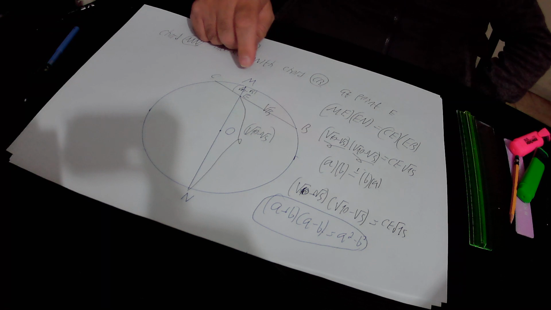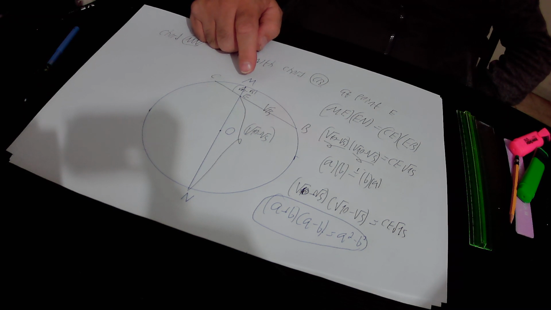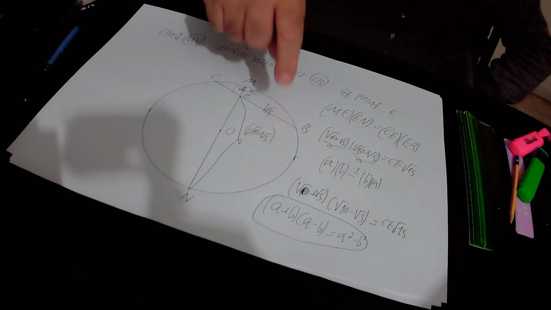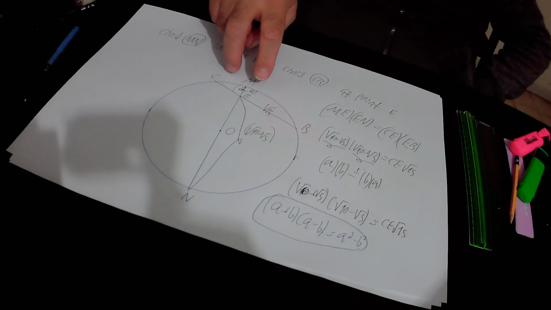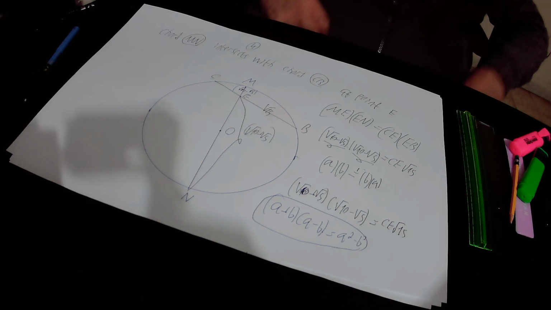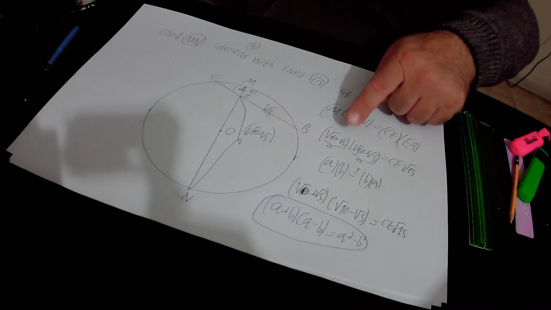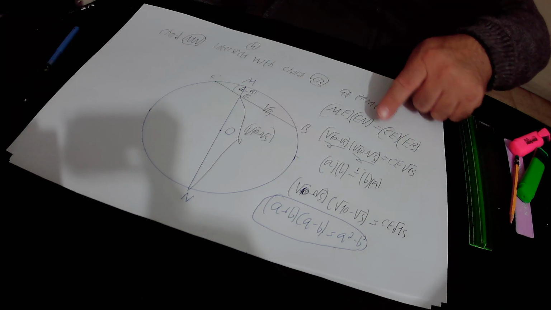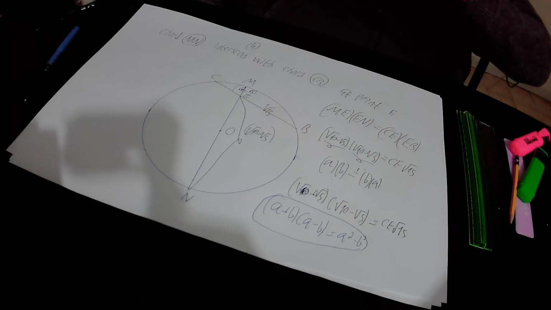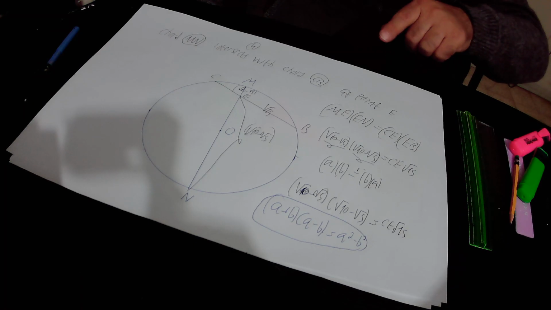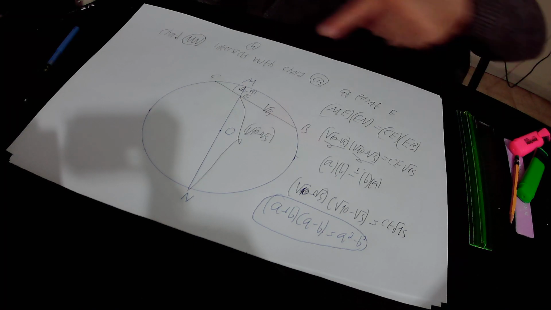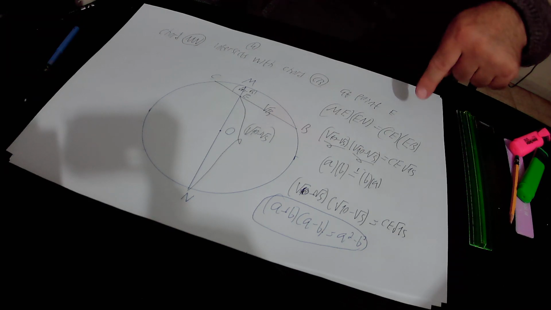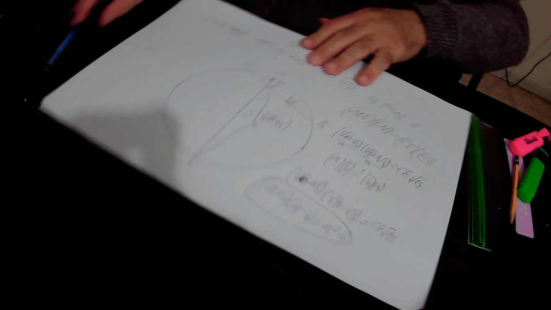We have already found out that ME equals the square root of 10 minus the square root of 5, EN equals the square root of 10 plus the square root of 5, and EB equals the square root of 15. The only missing line segment is CE. So we substituted ME by the square root of 10 minus the square root of 5, and EN by the square root of 10 plus the square root of 5. CE is the missing line segment, so we leave it as it is, and we substitute EB by the square root of 15.